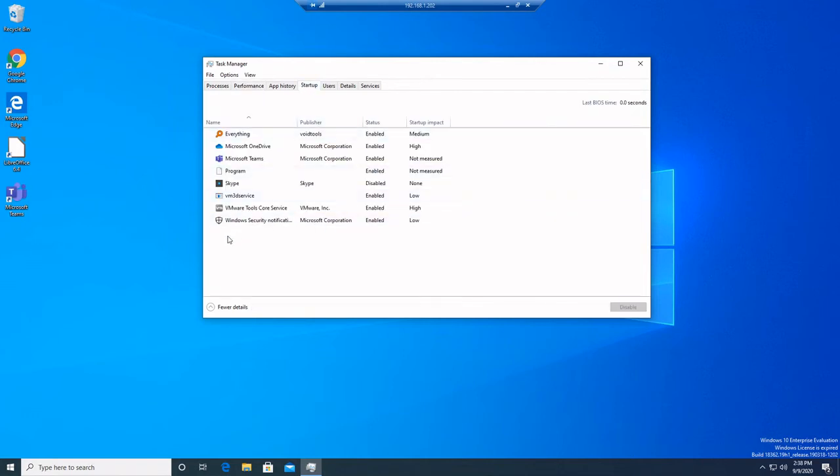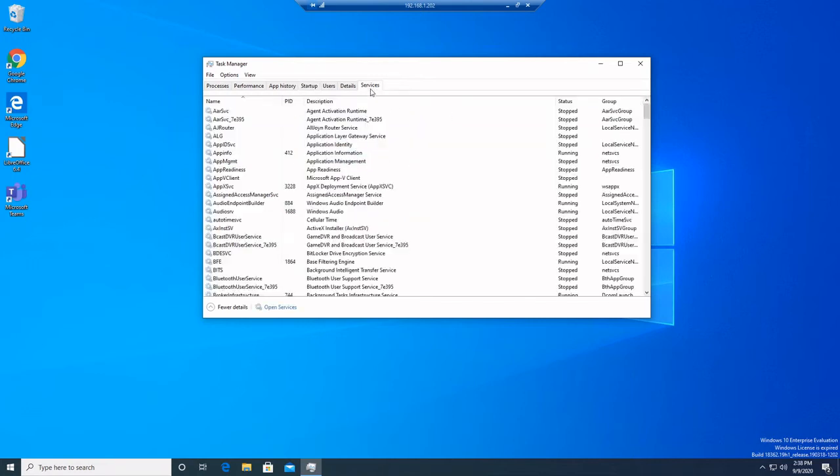Startup is another one in particular that shows you a list of all the things that are starting up when the machine is loaded. The service tab is also one that I'm going to show you how to access in another way, but it gives you an overview of all the services that are running in the environment, what are running automatically, what is starting manually, and what is stopped. And a service is something in Windows, an application that starts or operates behind the scene and executes a process.